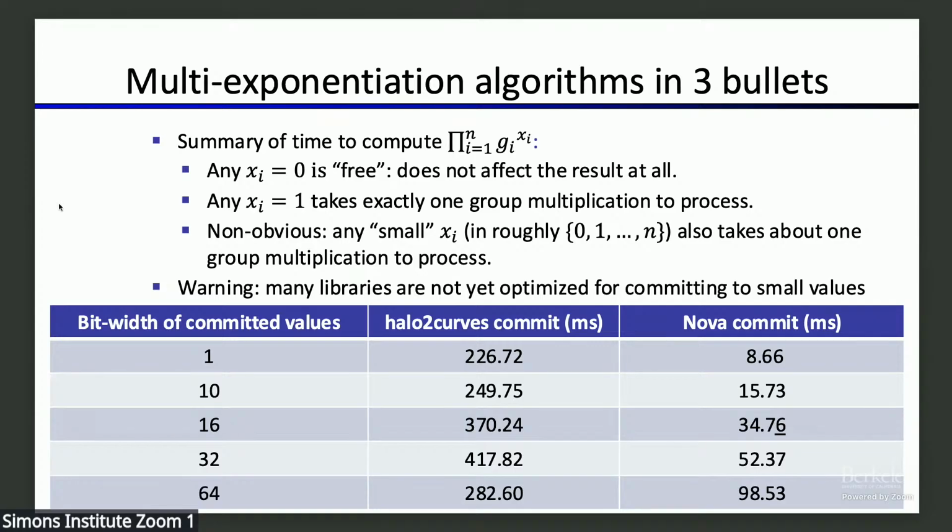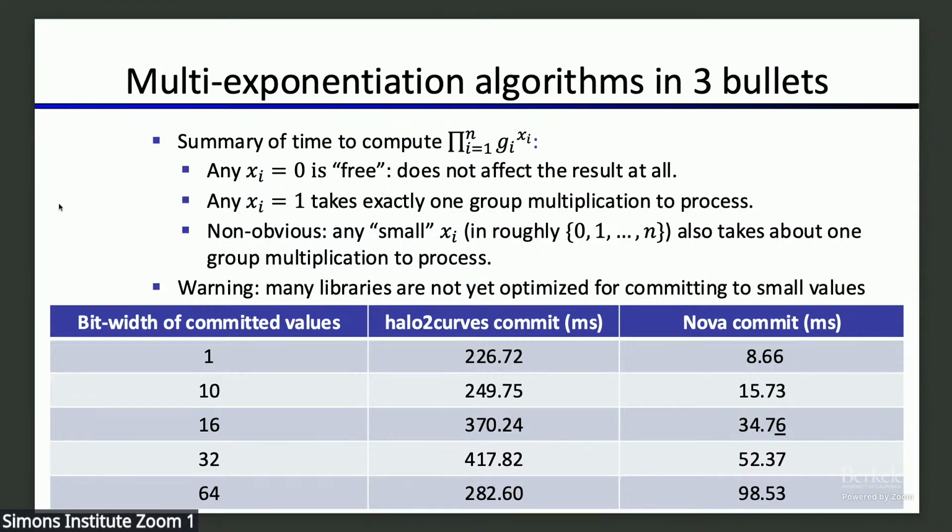Why is this 32? That's a weird thing about Halo2curves. Srinath said he ran these benchmarks for me, and I kept asking him about that. I don't know, it's a quirk. So your message is that Halo2 is slow for this. Yeah. Before the last couple years, most SNARKs required the prover to commit to random values, so no one knew to optimize for the case when all the values are small.